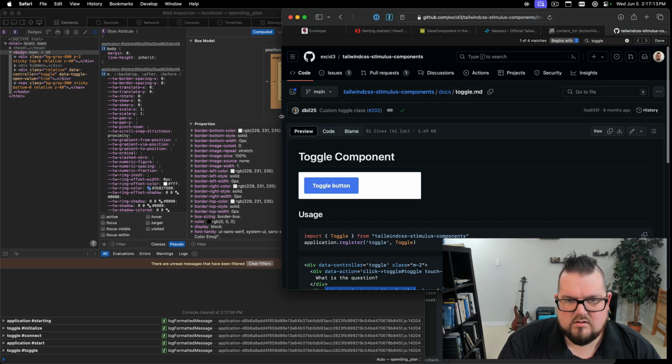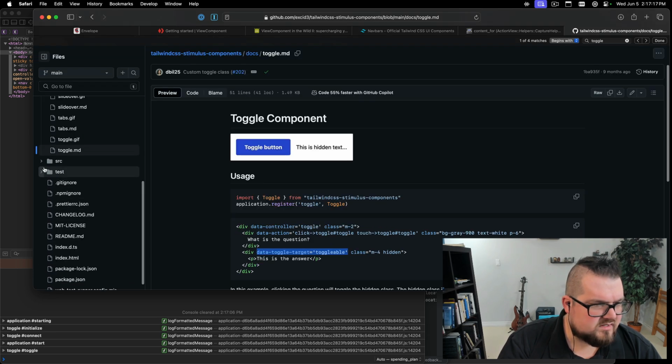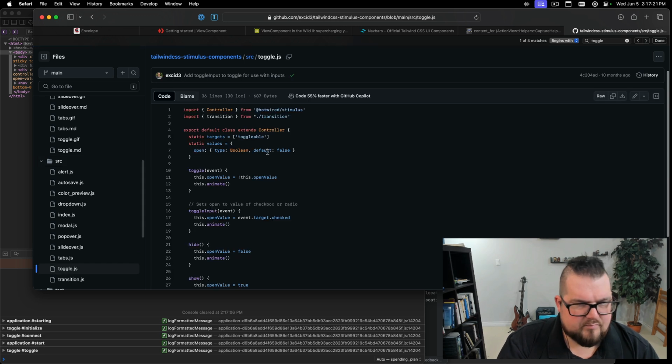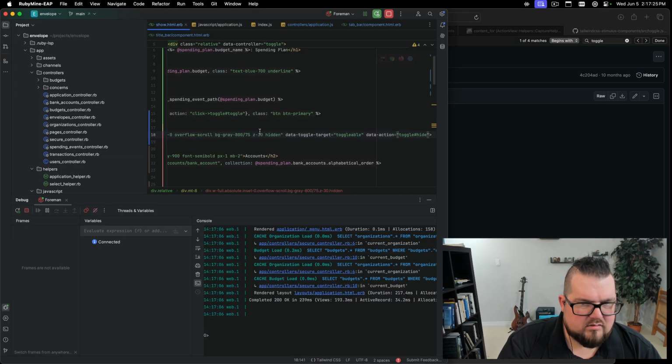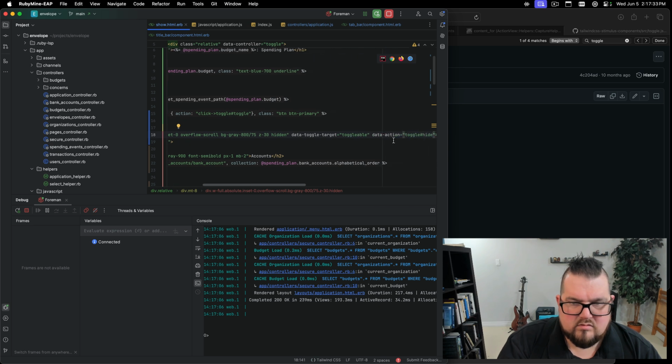Let's see. Let's just take a look at the source. Toggle, toggle, toggle, hide. Okay. Data action.